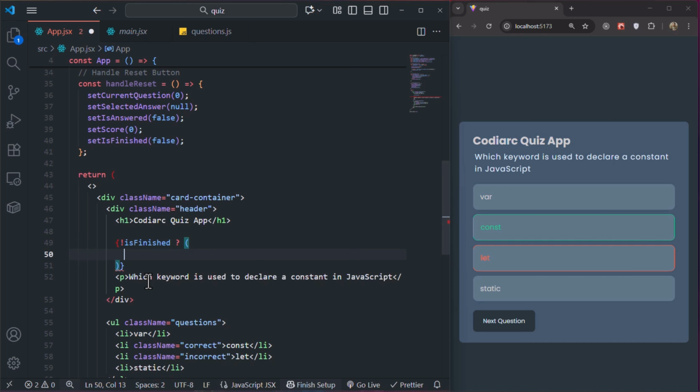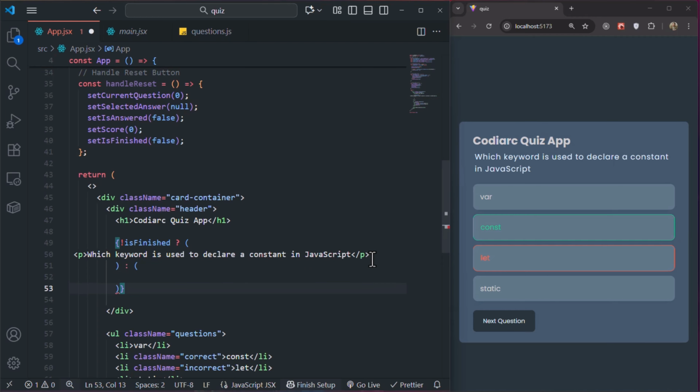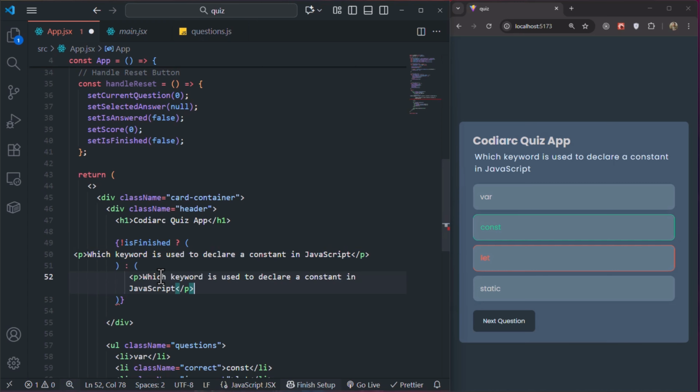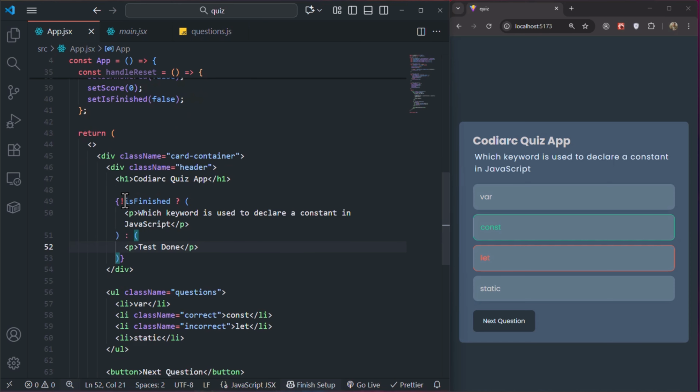We need to actually show this question, but else, open another parenthesis and copy this p tag and put it here. Let's say test done, for example, for now. Perfect. So if the test is not finished, this p tag is going to show up. If the test is finished, this p tag is going to show up.